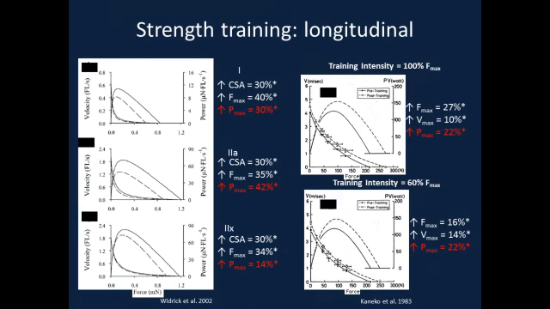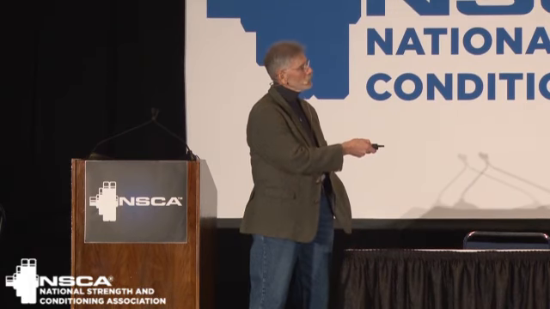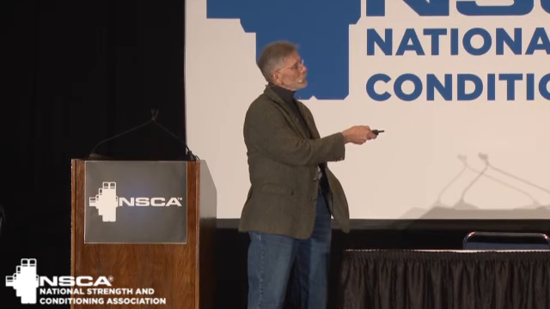What's kind of interesting in this particular study is we do see some specificity of exercise here. Notice in the high force group, they improved in force more than that group did. Their velocity also improved. This group improved a little bit more. But the interesting thing is, notice they both improved the same amount in terms of power. They got there by different combinations of force and velocity, which suggests to us that we can have different combinations of force and velocity and yet come up with the same power outputs as a result in terms of training effect.